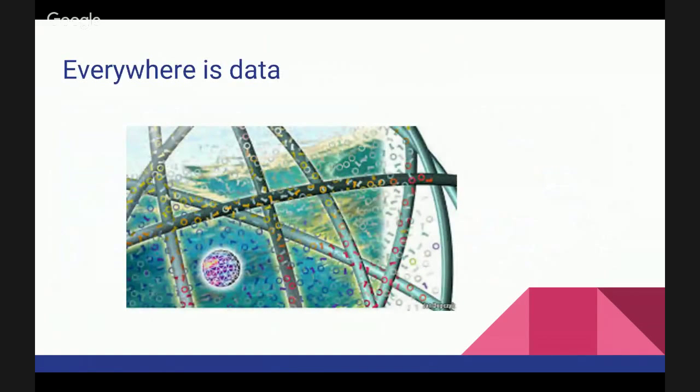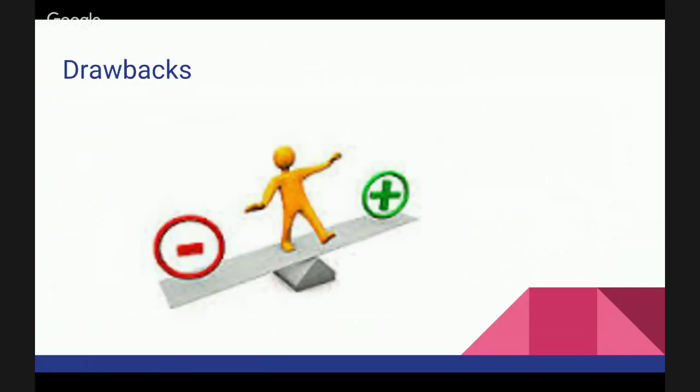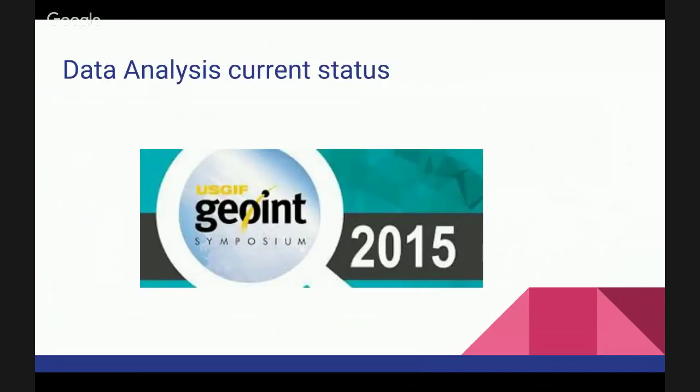Actually, everything everywhere can be concluded as data. Like when you go to the bathroom, how many times will be data for the company that produces the toilet products. And a drawback is that data analysis is a forecast. It's not just like the data, it's not objective. So we can find answers very, very close. It's just a forecast, and we hope the future will go like that, and it might not.